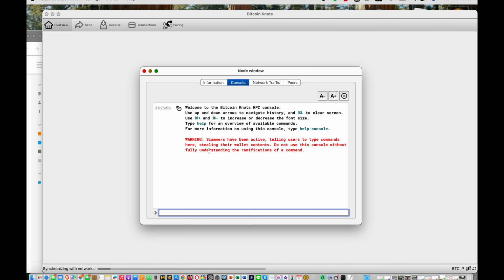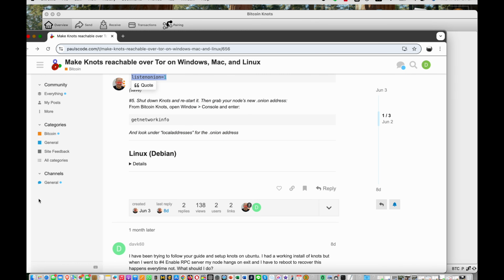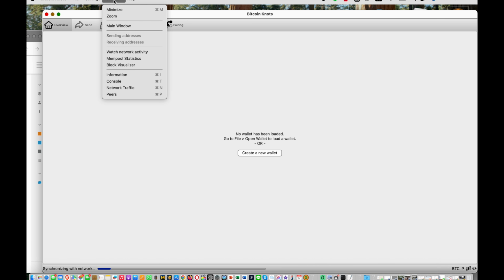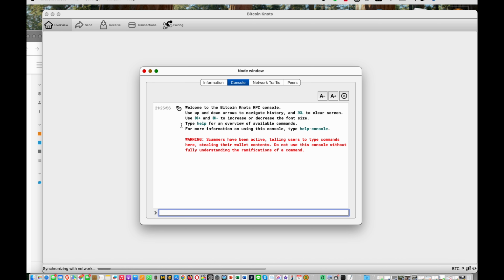That's not really relevant for what we're doing right now, because essentially all we're doing is going to step 5 and copying this command here. Let's go back to the console. There it is. Paste that command into the console.